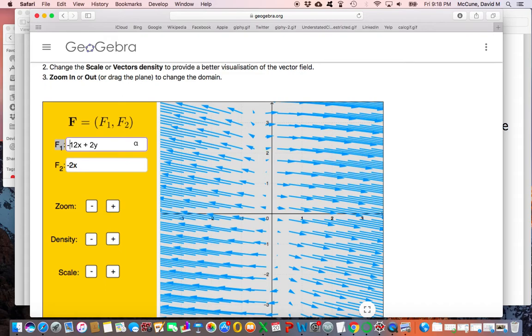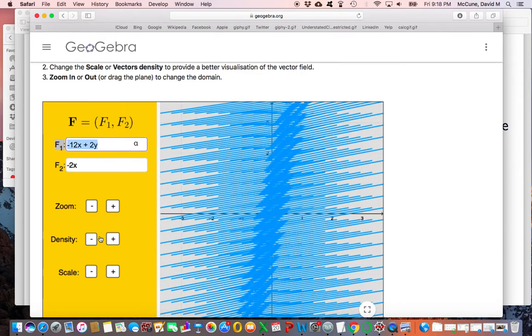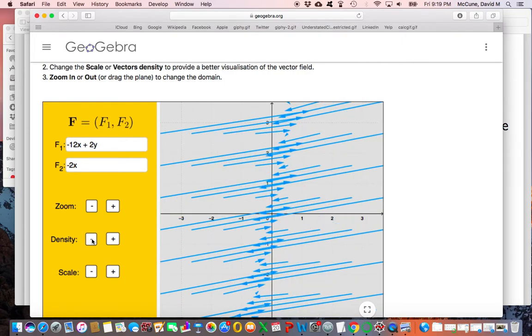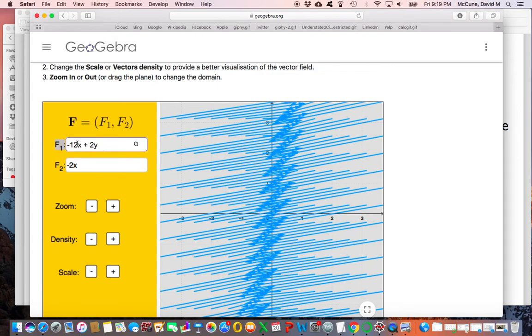If I put like a negative 12 there, let's see what happens. Whoa. Back off of that. My goodness. Oh, it's not letting me clean that up. All right. Well, anyway, now it's sort of the opposite. Things are getting sucked in real quick to some sort of line like right in there, right? All the arrows are rushing towards there as fast as they can. All right, so that was a mistake to choose something like that.